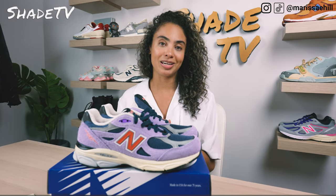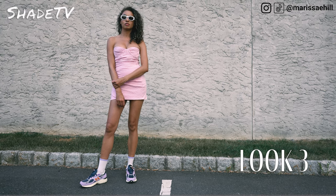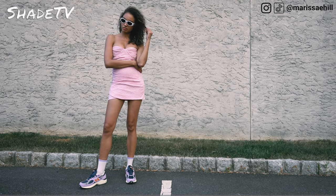Last and final look, I wore a seersucker bustier top with a matching mini skirt, and that was in a nice light white and pink color combination. I think that pastel colors definitely go so well with this, especially for the summertime.